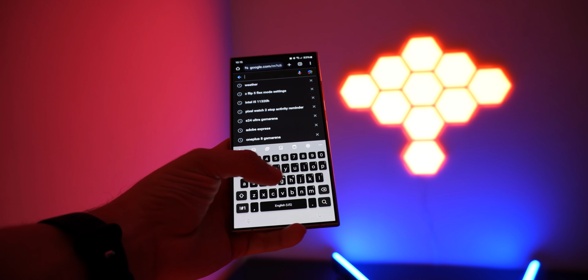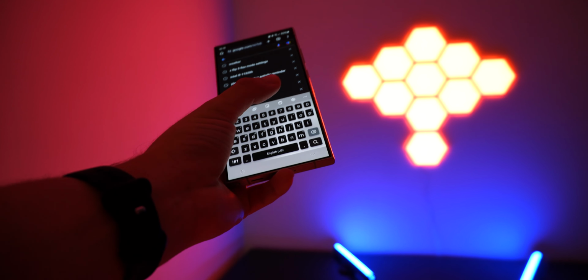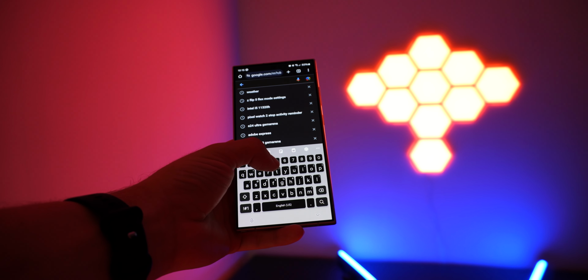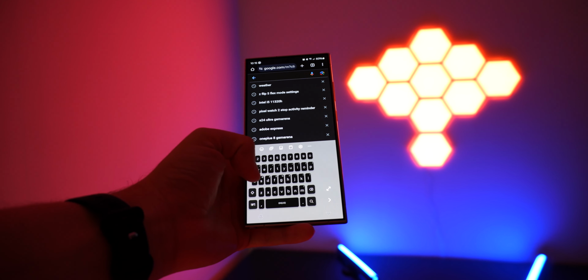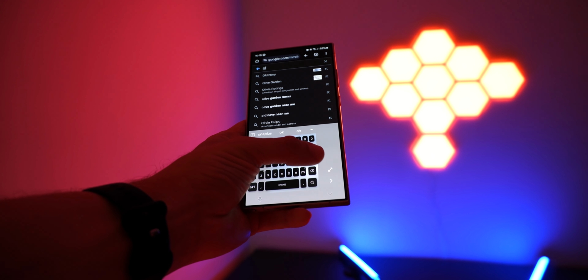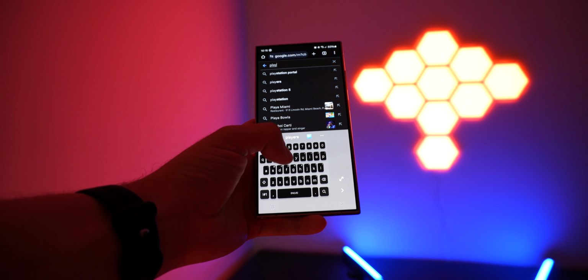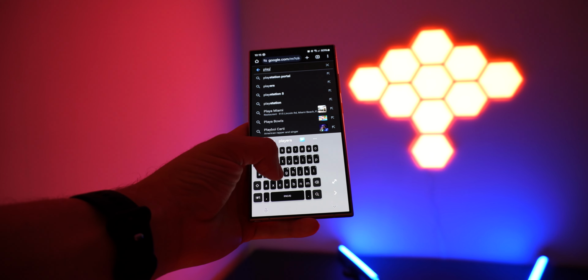And when you're on one-handed mode, you're able to change which side the keyboard is on. So you could change it for your right hand or your left hand whenever you need it. I find this method to be better than going to one-handed mode for the entire screen because the keyboard is quite a bit bigger but still very easy to reach. So it's a better typing experience overall.